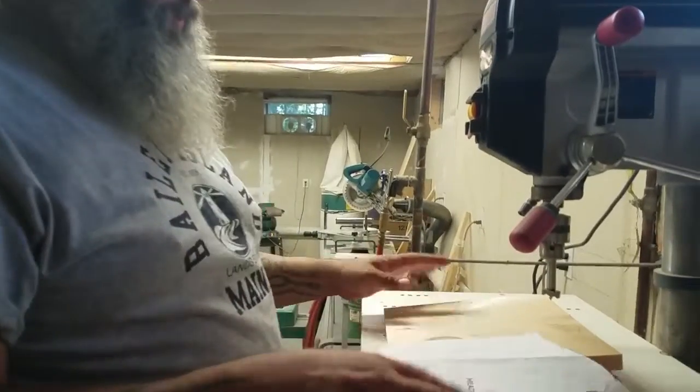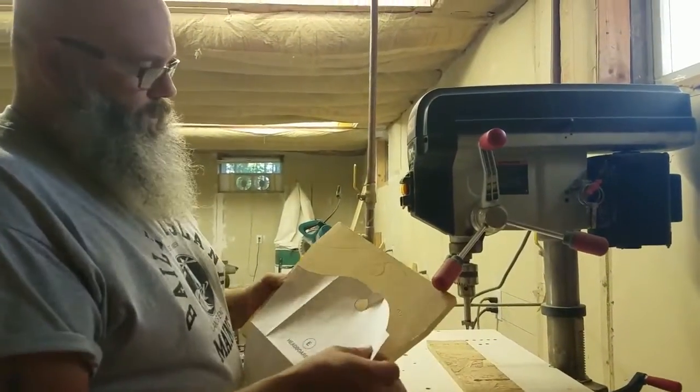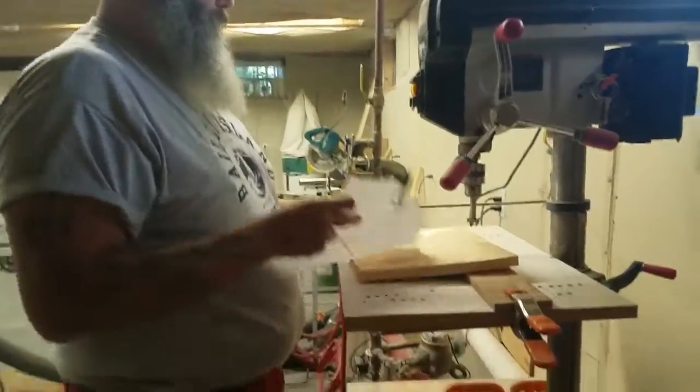So now that we got the pieces cut, the next move is to take our jigsaw and cut these curves. I'm going to cheat a little bit here, and I'm going to use a 3/4 inch Forstner bit. We're going to cut that hole out so we don't have to take the jigsaw. Let's do that next.